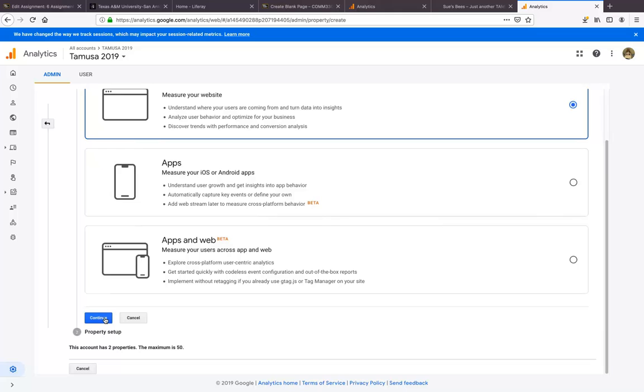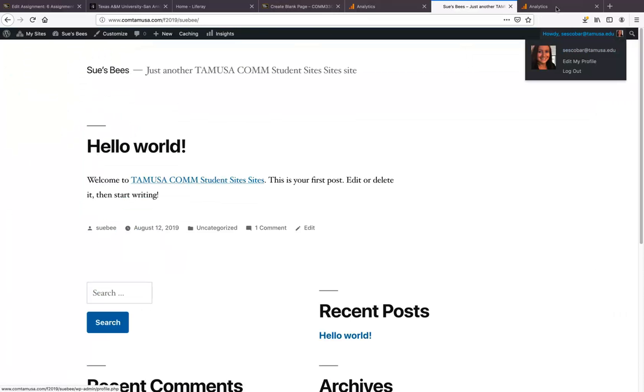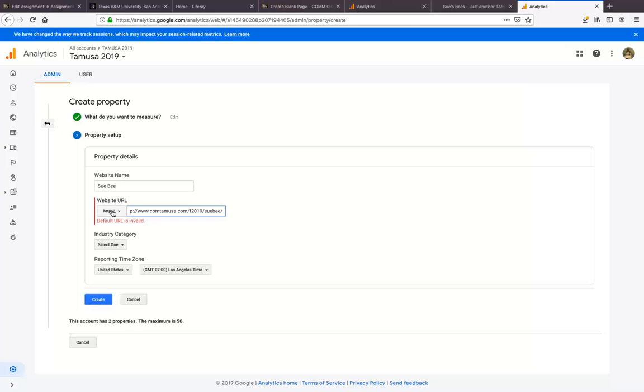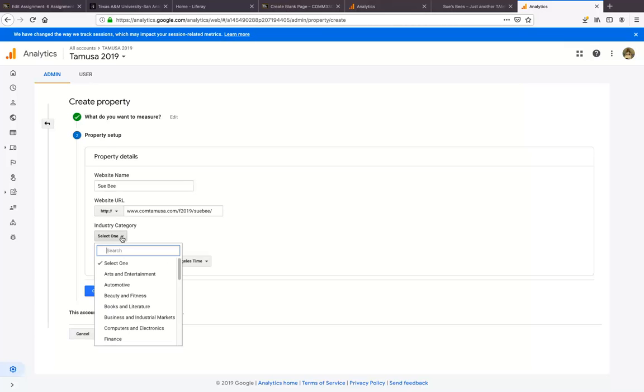So right now I just want a website, so I'm going to go ahead and continue, and my website is going to be Subi, because that is the web page that I made. And here is my address, which I copied right from here. I'm going to have to go in and change this because you see it already has HTTP here, so I want to go ahead and take that off. If we had a secure service, we would be HTTPS, but we don't.